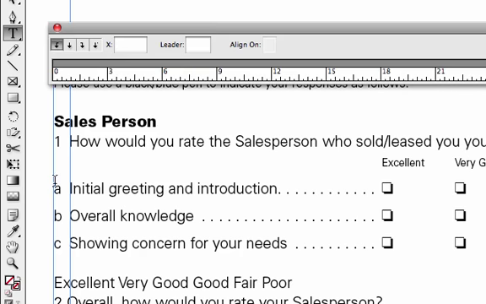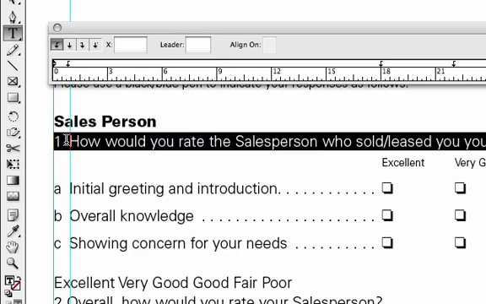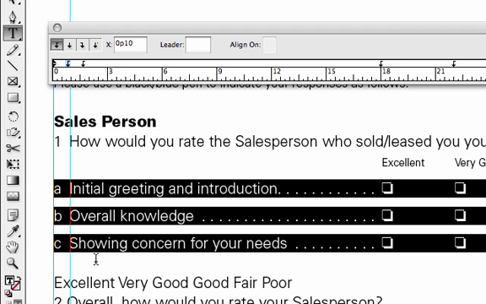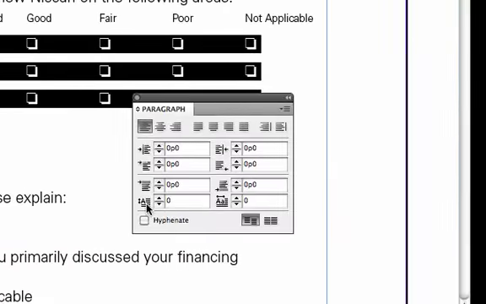I'm actually just going to turn my tabs on. You can see that we do have a tab set at 10 points, right up in here. What we want to do is move that A, B, and C over 10 points without tabbing, okay? So we're going to highlight the 3 lines that we want to work with, and I'm going to go over into my paragraph formatting area.